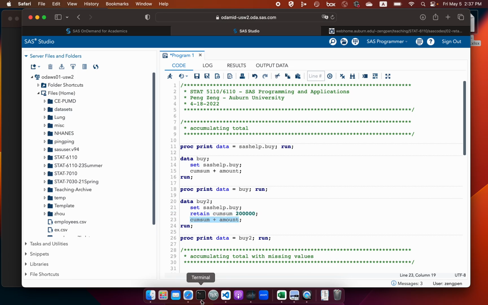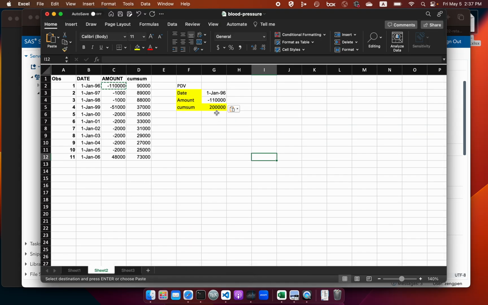So we add the value of amount to this cum sum, and this becomes 89,000. Then SAS will write this value to output.